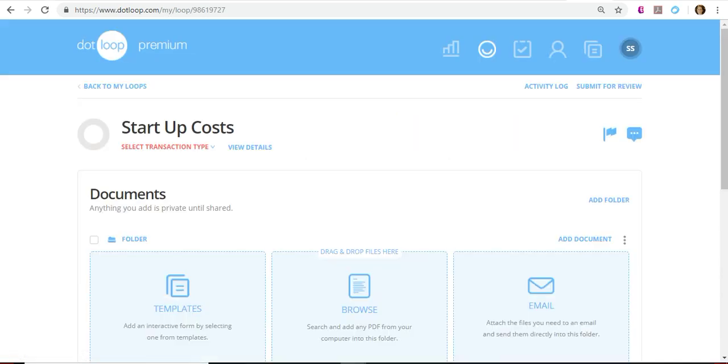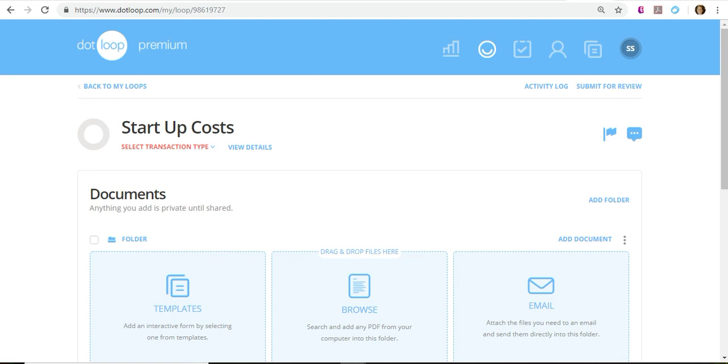So let's view that loop. Okay, no documents. What you see instead is the ability to add documents to it. And you always have this ability. But in this case, there isn't anything initially, so let's add something. Well, templates is not my favorite word for the tab. Templates to us really indicate something that is a very specific use. It's been set up for a particular use. In dotloop terms, it's basically where all of our pre-established documents are located.